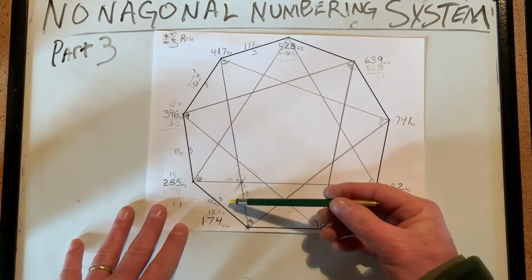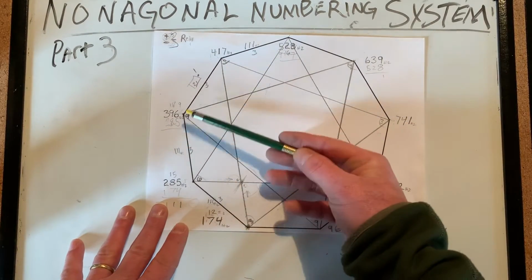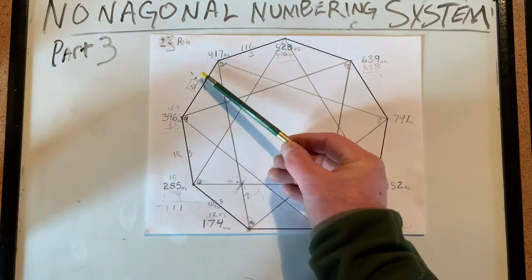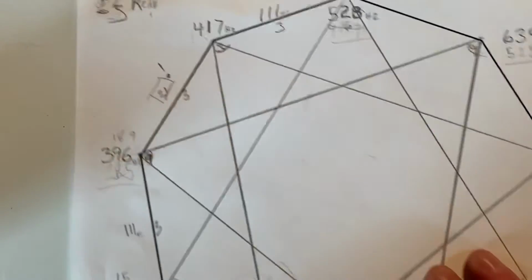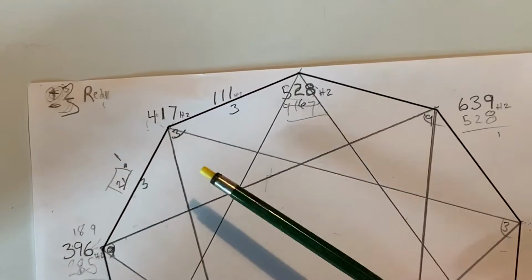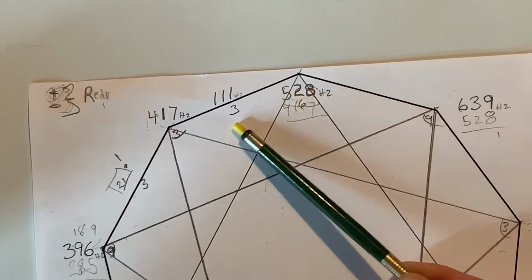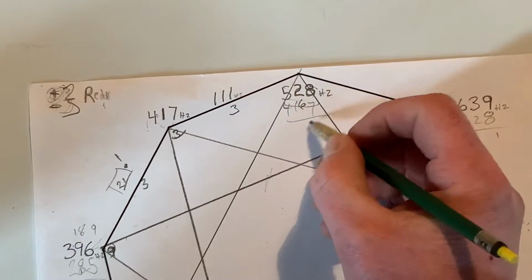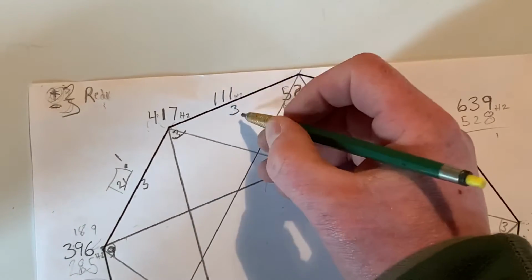Coming up with 111 hertz, 111, and then 2-1. Put an exclamation point next to that. Let me zoom in for you. You can see. And moving on, we want to take 528 from 417. Right? We put the 417 over 0. You can see again 111 reduces to 3.